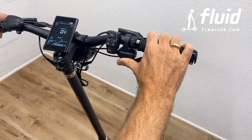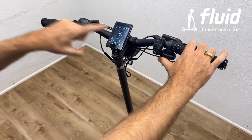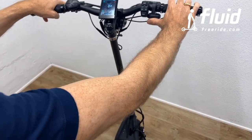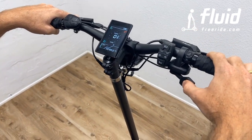So like this, and you know, we're indoors, but I'm going to show you how this works. And I'm in full power mode, right? You can kind of move this, you see? You can kind of move this, and you get a little bit of power, and a little more, and that's it. Whereas if you have it here, it's much more difficult to hit.